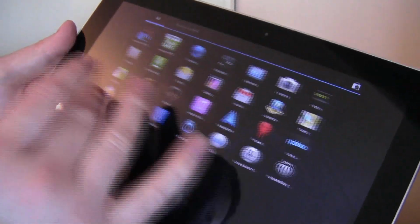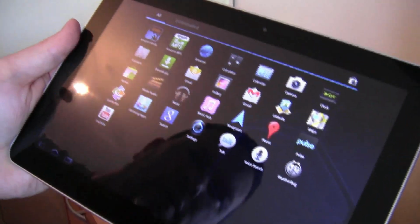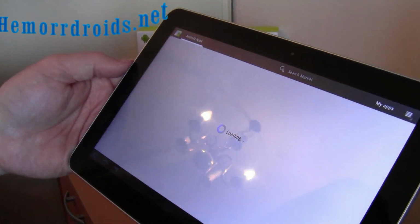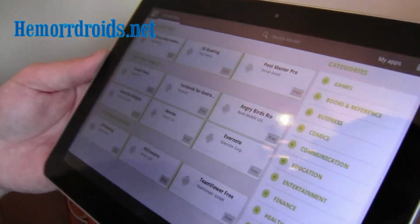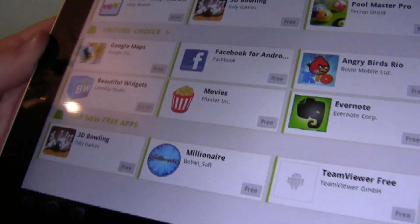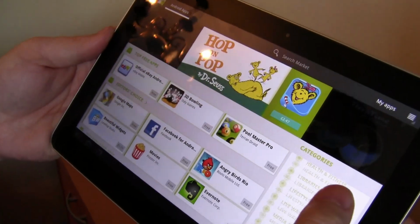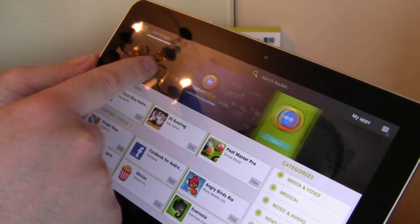At this point, I don't really know where I'm going just yet. Okay, so those are the only apps I have. Fair enough. It all seems pretty smooth to me. The screen itself looks very clear. Don't know how well you guys can really see on the video. But that's kind of a cool market view. Whoa, what happened there? How do I get rid of those? Go away. Okay, so they're interactive as well. Well, that's very slick.